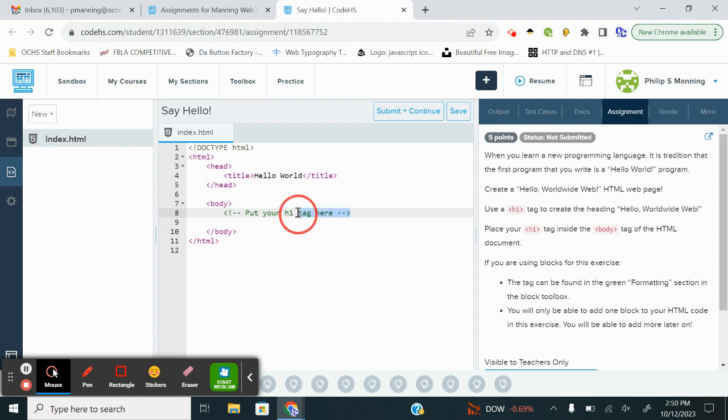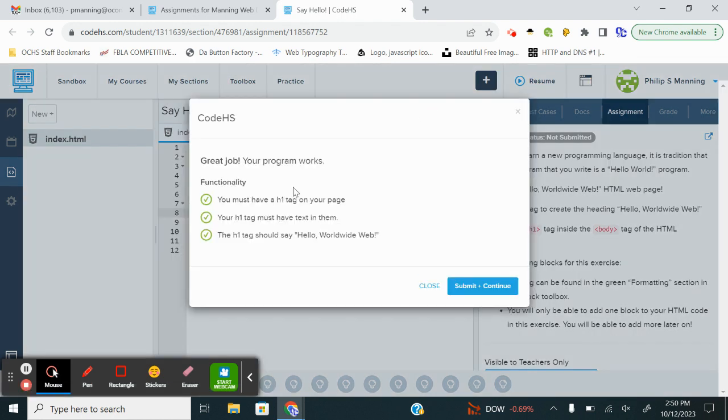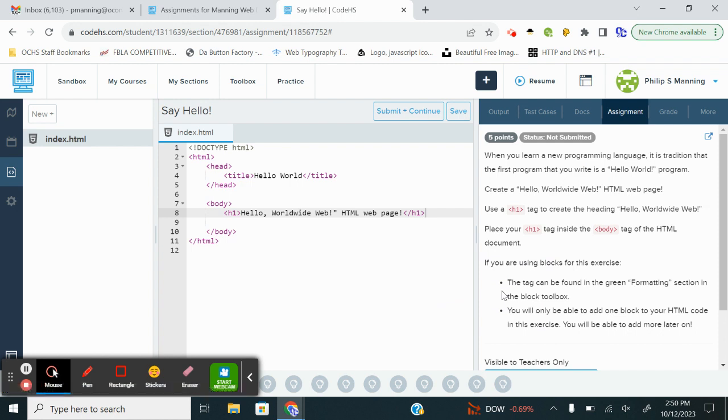So we're going to come in here and we're going to have an H1 tag. We're going to type exactly what they show there. And rather than type, we can also do a Control C and copy, Control V and paste, just get rid of that quote. All right, and we save, submit, continue, we're done. All right, and that is lesson 2.1.